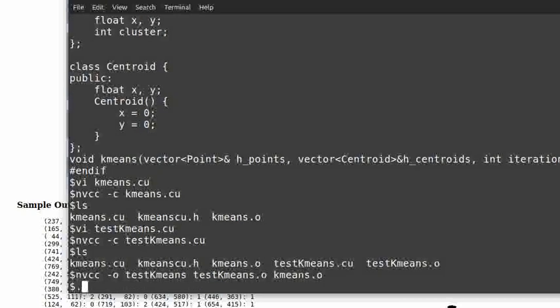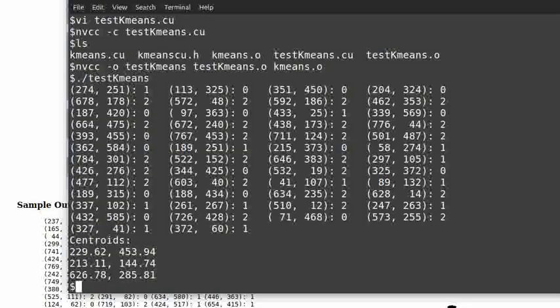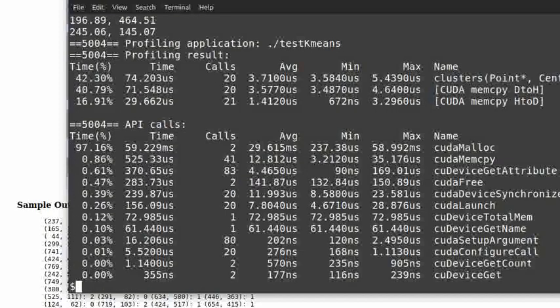And we can execute test k-means, and as expected, these are our outputs. And we can check the profile. This is the average time to execute the clusters kernel function.